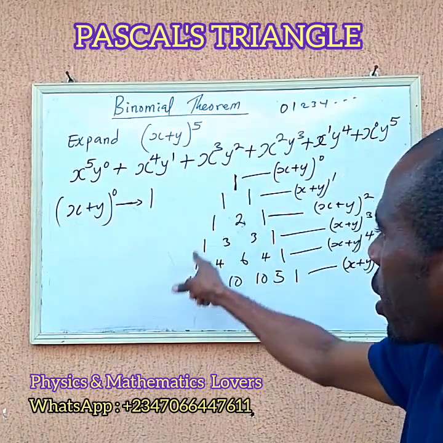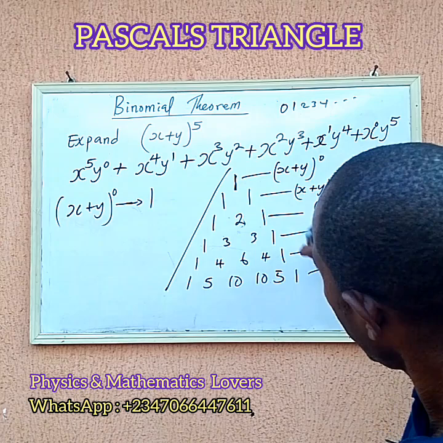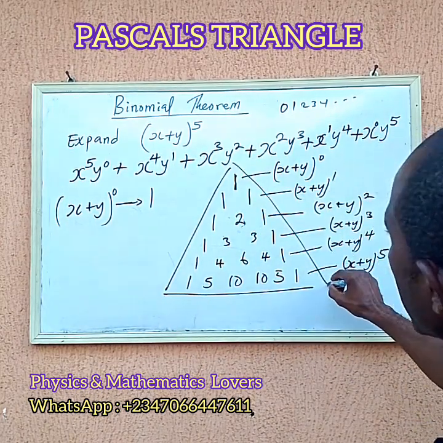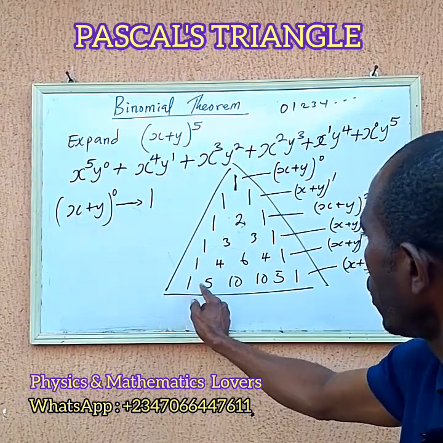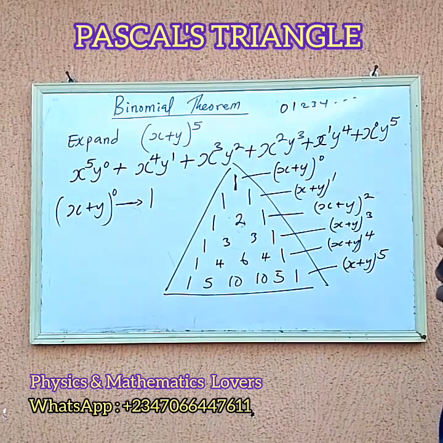So we are able to derive it, look at it now. This is why we call it a Pascal triangle. This is a triangle. It has a triangular shape. See that? Look at the shape. Goes like this. Goes like this. See that? So this is a triangle. So here we are going to take this row. We have 1, 5, 10, 10, 5, and 1. So we place it here.